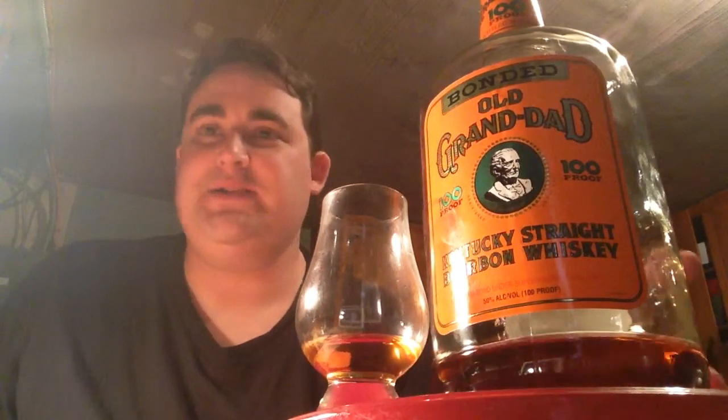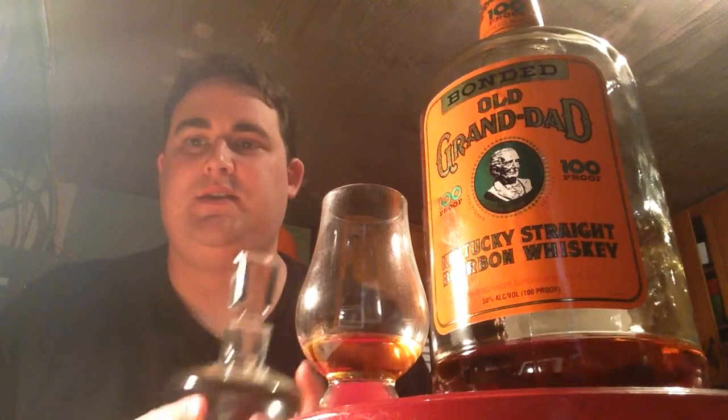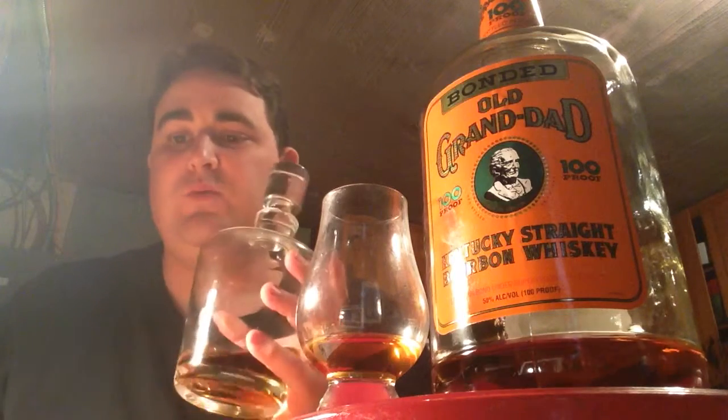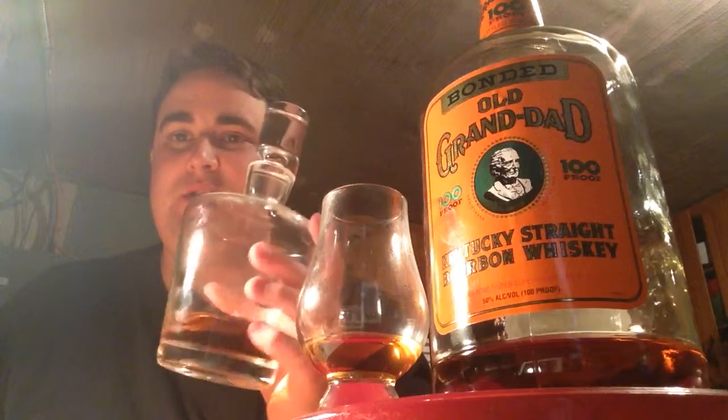As you can see, I buy this by the half gallon because it's more cost effective, and this one's taken a beating. But one thing I wanted to show you real quick was whenever I buy these Bottled in Bonds, I love to put them in a decanter because one, it aerates it, and two, it's not nice to have this big, huge bottle around, but it is nice to have one of these.